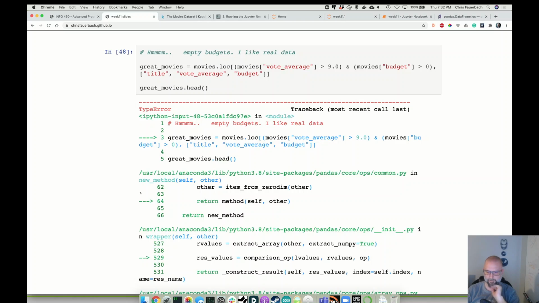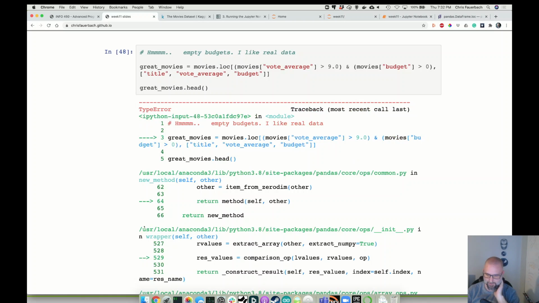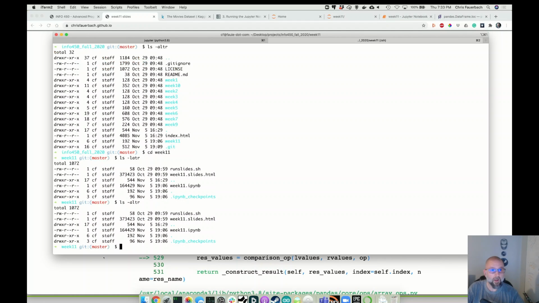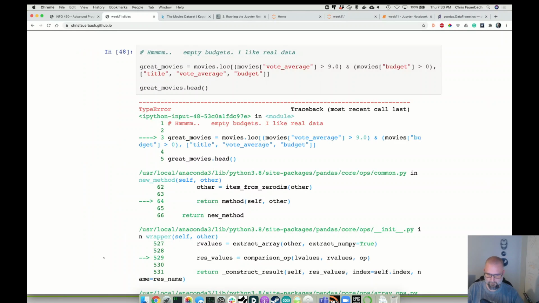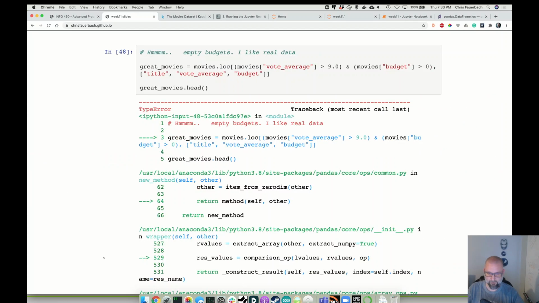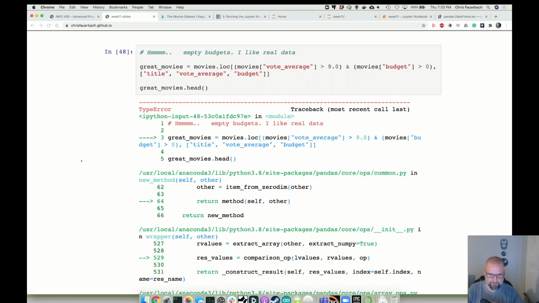Now the problem, I got a big error, as you can see. If I look through that error, I don't think it was all in there. Let me find this data and run it. Notice in the last slide that all budgets were 0, so there can't be any that are greater than 0. Oh, were they? In that case, they are all zeros, so it should return null. But let me get that data. Let me start at the beginning and find all my data. Oh, it's right here.